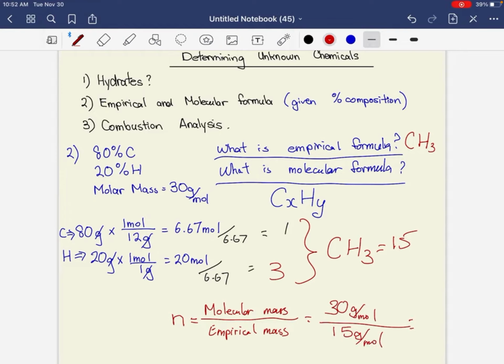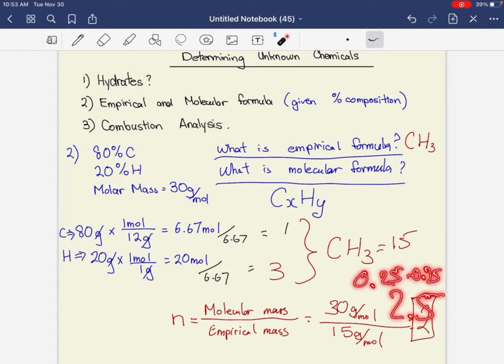Hey, divide that number, you get 2. Now, let's say it has decimal, and when you're dividing, you can easily have decimals. Again, the rounding rule applies here too. Okay, so if you have something like 2.5, don't round that to 3. That ain't 3. Multiply that by 2, because that's 5. All right? Again, no rounding between 0.25 to 0.75. But luckily it's a 2. So that means this N value is a good value. We don't have to multiply by anything. You know what I mean.